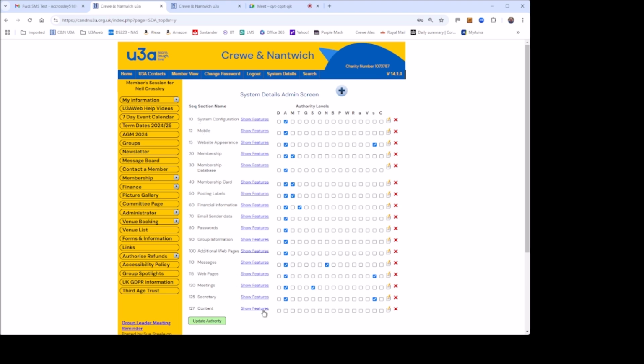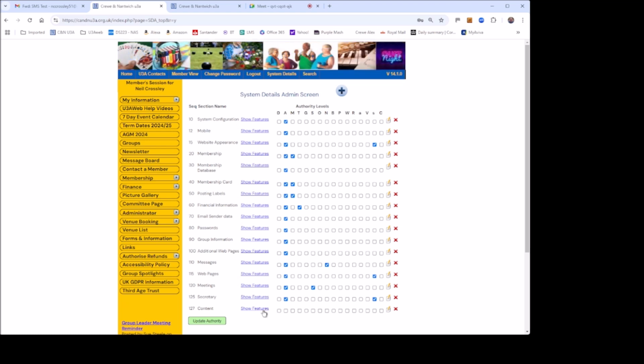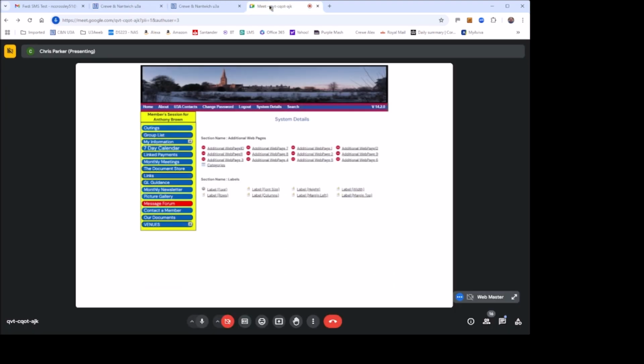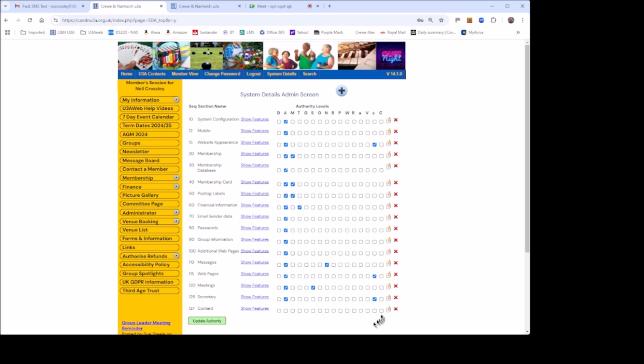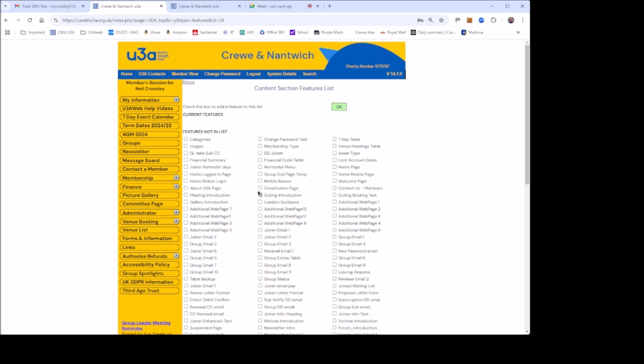Because you've got workspace accounts and you've got bags of space there, and if you've got lots of data to store away, it's probably a good place. And you can get links from Google Drive and put them into various pages in here, so you can still give people access to it without actually storing it in the system.